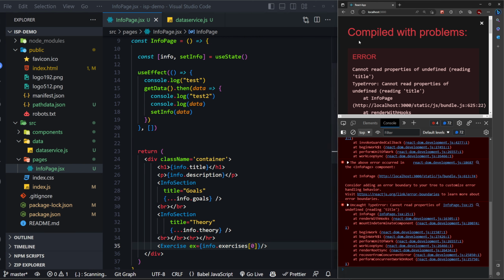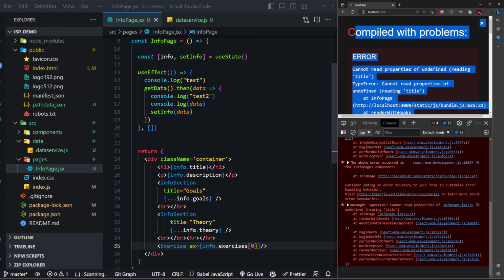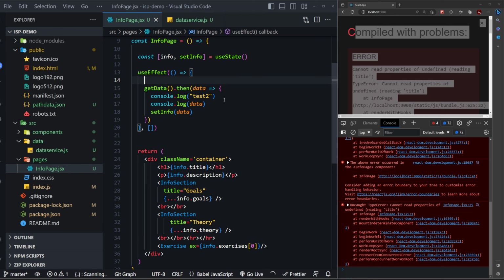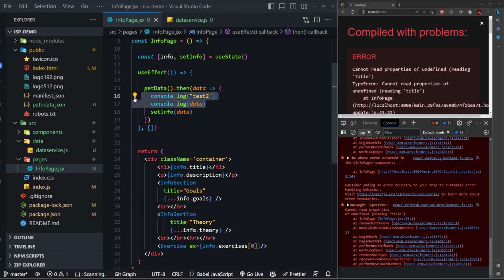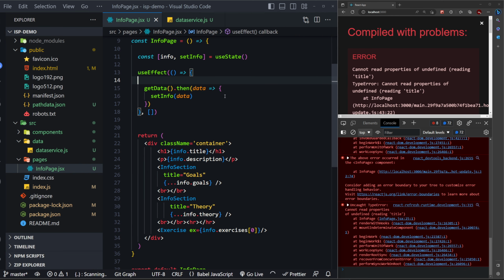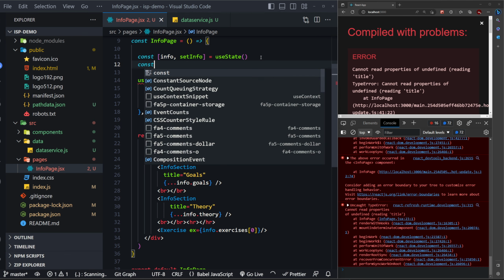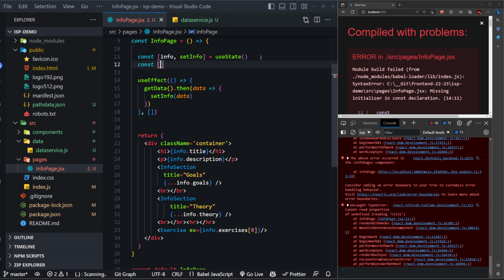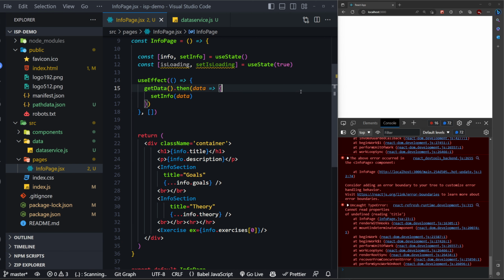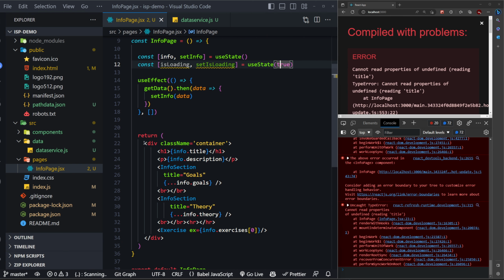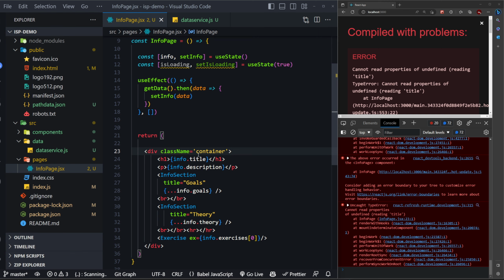But afterwards, the data is loaded in. So it basically crashes before the data is there. How do we solve that? Well, we use a very simple if statement. If the data is not there, or let's say const isLoading. That's a common use case. So at the moment it is loading. So we're only going to be rendering this if isLoading is not true.